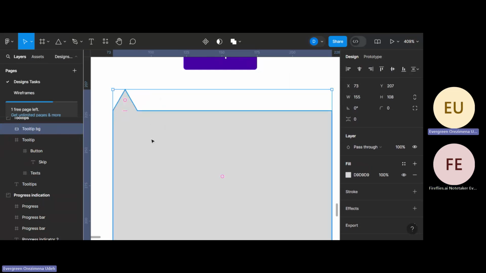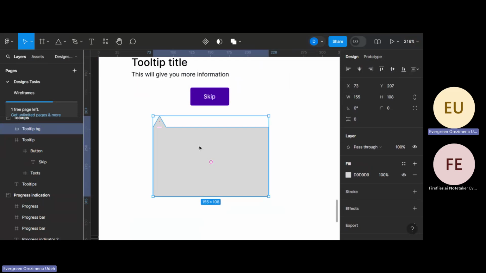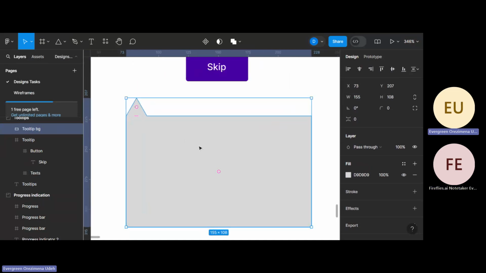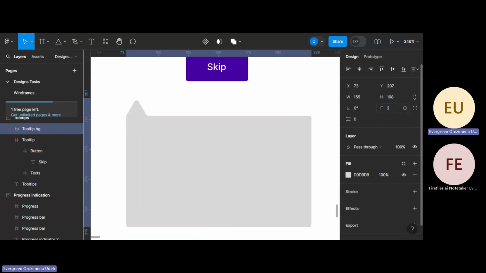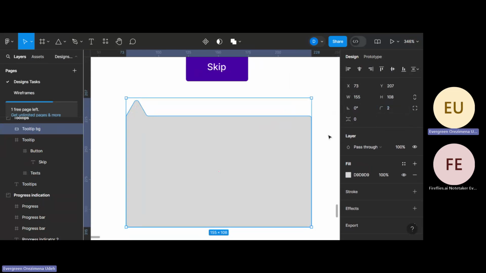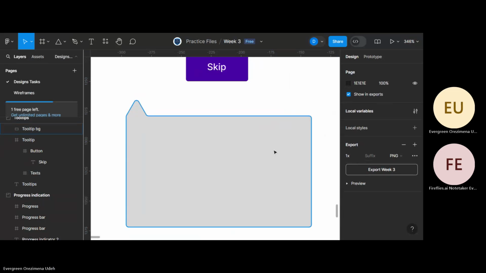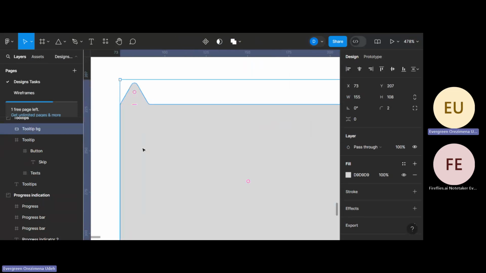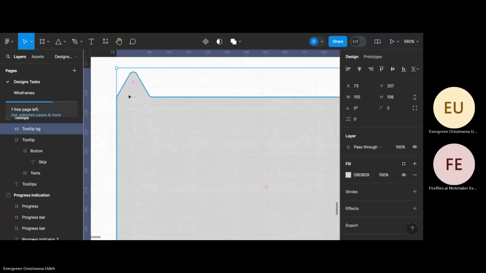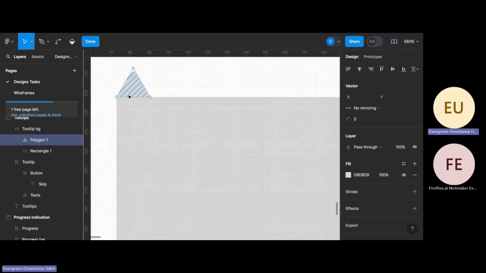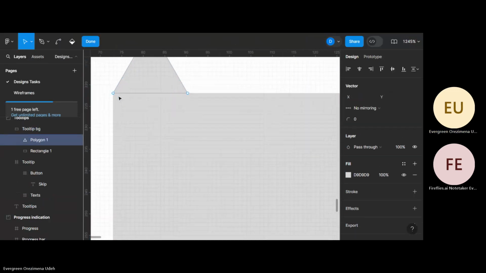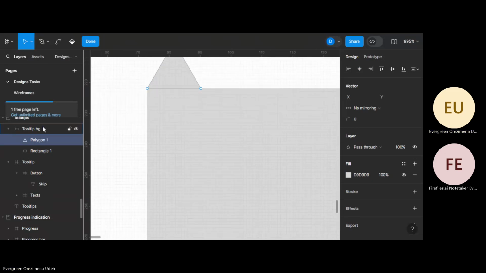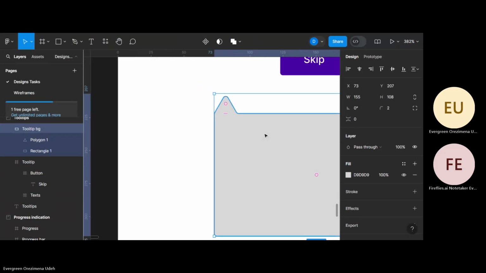That's our tooltip background. And then maybe we want to add a little corner radius to it. So let's give it a corner radius of 2 on every side. You see how this looks. Doesn't it look nice? Yes, it does. If you don't really like the way this looks, I think there's something you can do to it, but let's not touch that. I think this is okay. Yeah, this is perfect the way it is.